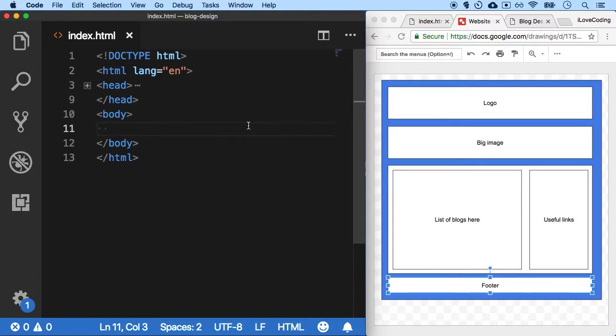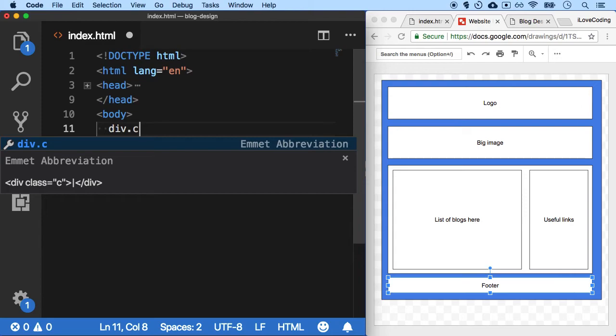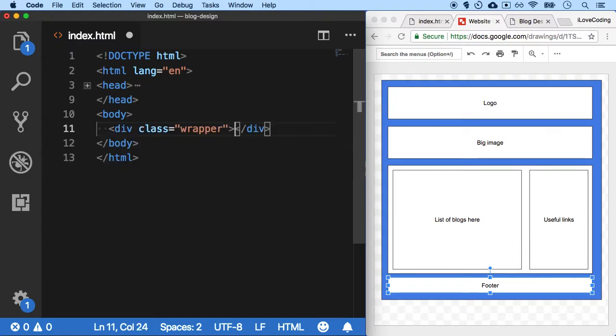Now remember, from our design, we first need an overall container where all of these elements are going to live. So I'm just going to call it div dot, and I'm going to say wrapper. Now a good shortcut that is included inside VS Code is if I do div dot wrapper and I hit tab, it's going to automatically put in div with the class of wrapper and just give me that particular element. So it's easier for us as developers to type in.